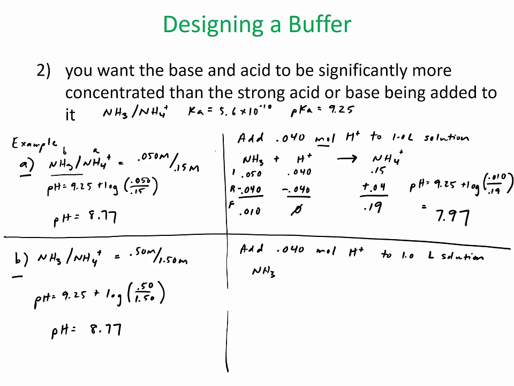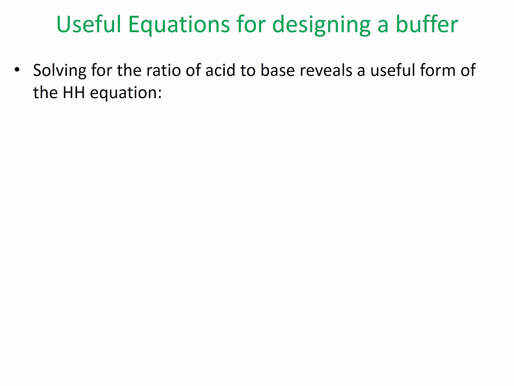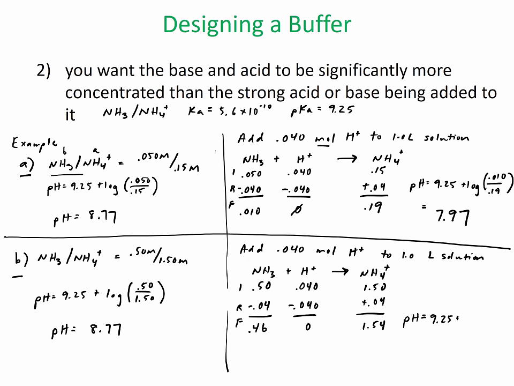Now I'm going to do the same with solution B, which is 10 times as concentrated. This was 0.50 moles of NH₃ and I'm still adding 0.040 moles of H⁺, with 1.50 moles of NH₄⁺. Compared to the acid being added, it's way more concentrated — nearly 10 times. The base goes down to 0.46 and the acid side goes up to 1.54. So the ratio didn't get disrupted very much because the buffer was so much more concentrated. This is 9.25 plus the log of 0.46 over 1.54, and I calculate a pH of 8.73.